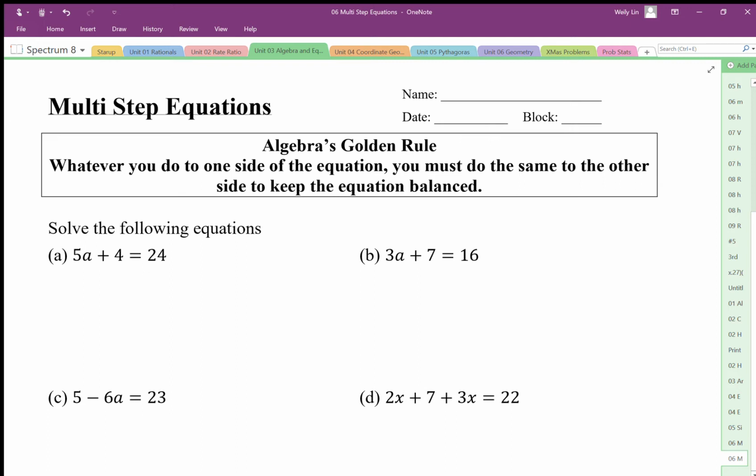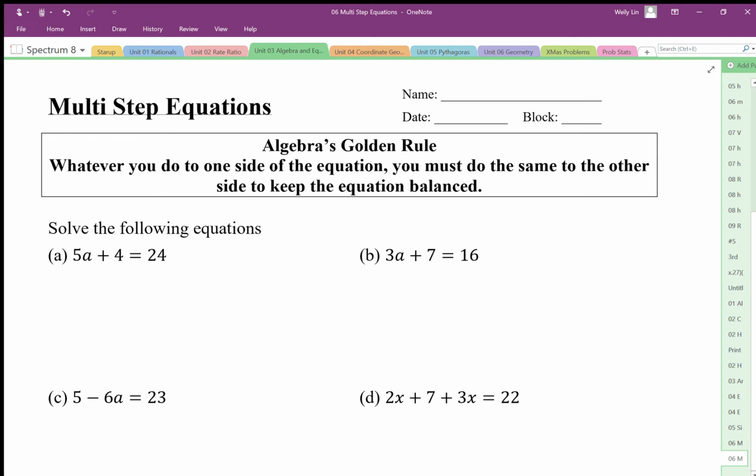So these ones are just going to become a little bit more steps. They do end up being a little bit more challenging, but they're not as difficult as long as you can keep track of how you're going to do things. Again, the big part of solving this is you need to show me your steps. I will not accept answers without showing steps, and you need to show me steps showing the opposites and balance. Those are two things I'm going to look for when I mark these.